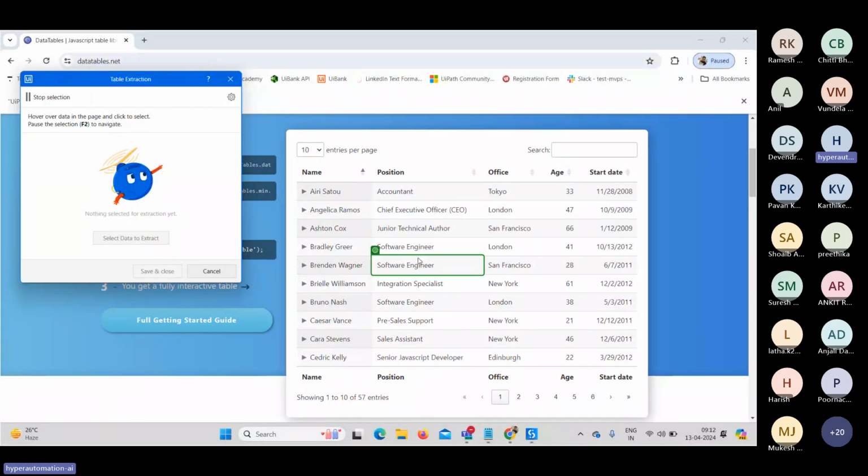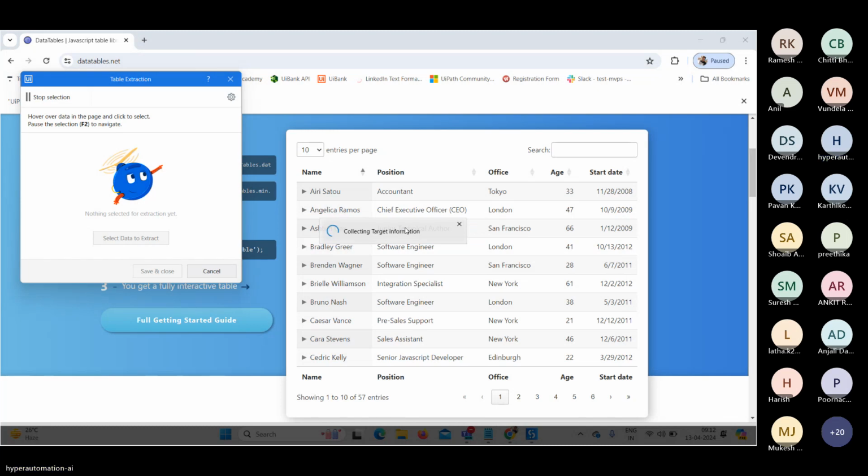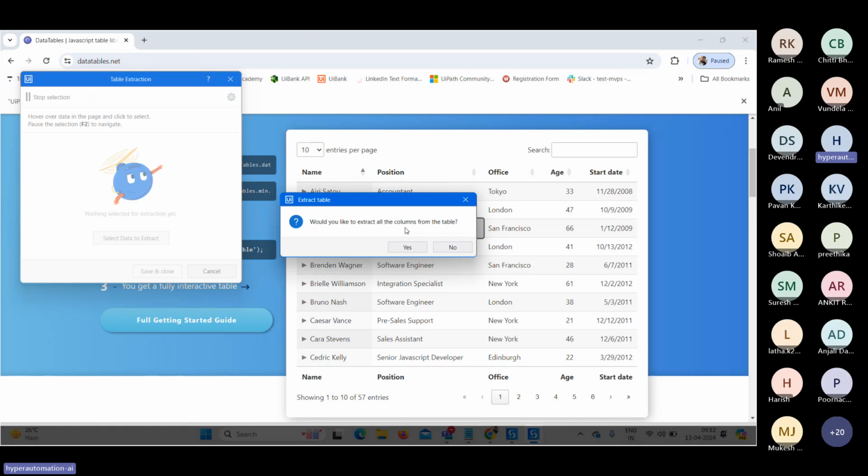I'll select any one of the cells here. Let's say I select the junior technical author cell. It says collecting target information, and gives a pop-up asking whether I would like to extract all the columns from the table. I would like to say yes.